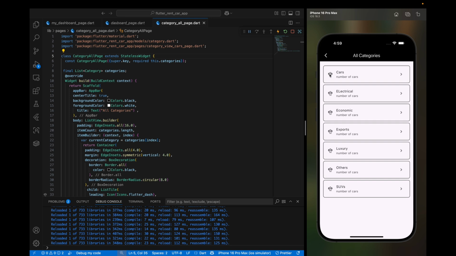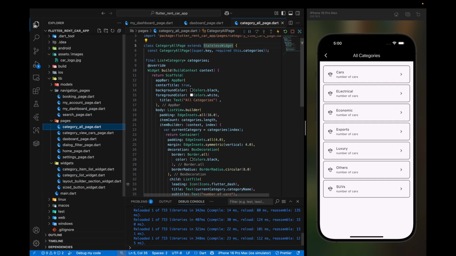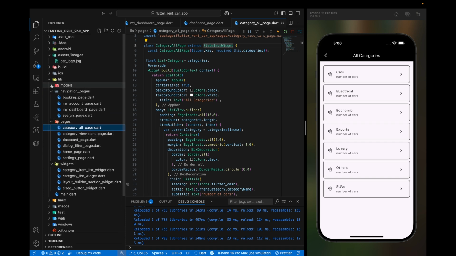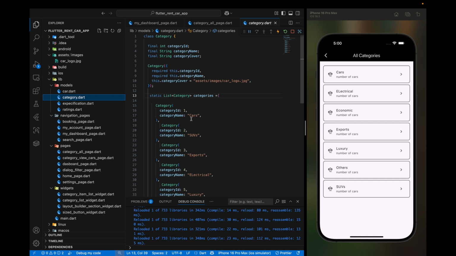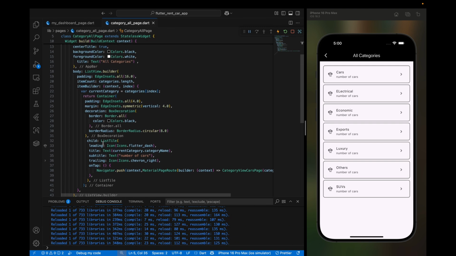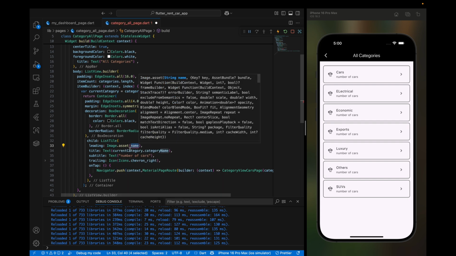One more thing, instead of using this icon widget, remember in our category class, where is it? We defined right here, we have this cover. So let's change this icon to be an image. So you can come right here. Instead of using this icon widget, you can call this Image.asset for now.